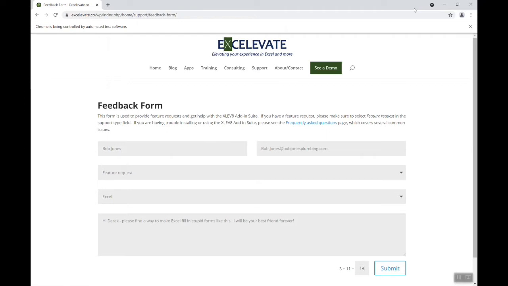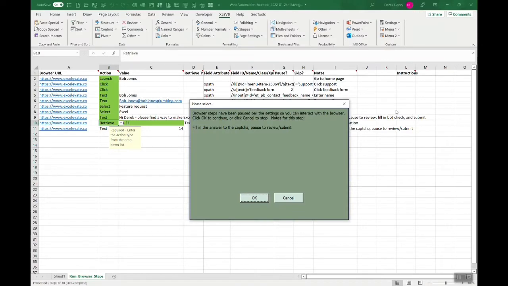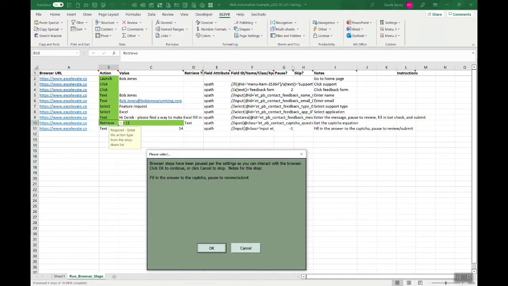Now, it also paused. One thing I want to take note of is that pause here can either specify some number of seconds to wait, because it might take a while to process some animation or something, or if you wanted to pause indefinitely, put a -1 there and it will show you this note, because it might be waiting on you to do something like log in.